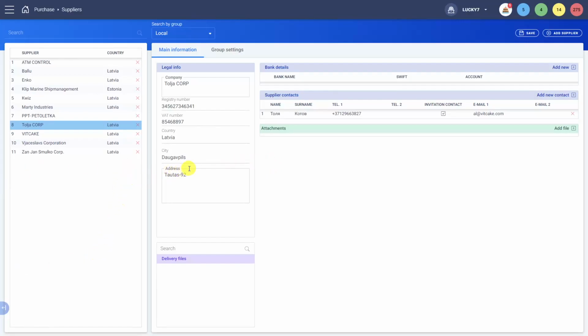Left section contains a list of suppliers and the middle window contains all details. Suppliers can be found also using the search bar and assigned groups. On the right top side you can find the Save button and Add Supplier button. Last section will appear in the list only for queue members or office employees who have permissions to approve reception of goods, and it's called Confirm Receipt Warehouse Order.